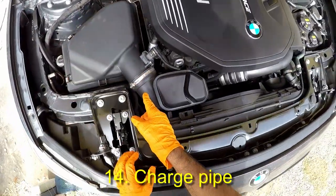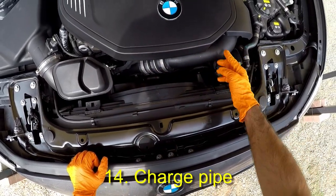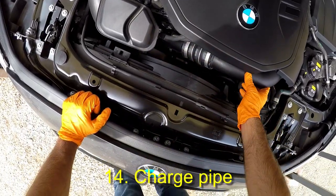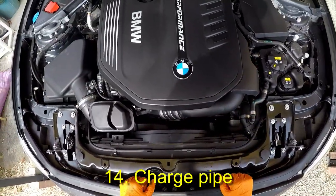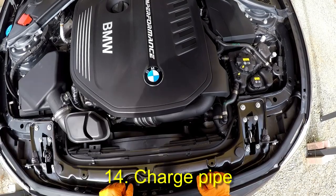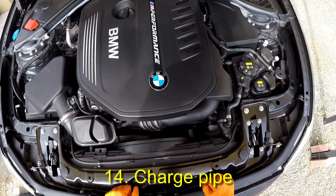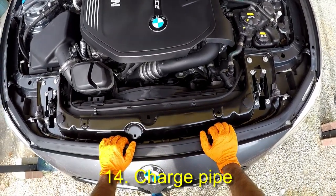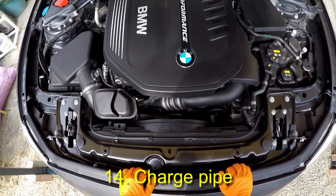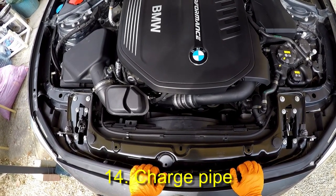Back to the air intake — the air exits the turbo compressor and enters the charge pipe. The charge pipe takes the compressed and heated air from the turbo to the intake manifold. The charge pipe is plastic and technically sets a limit on how much boost can be obtained before it bursts. Aftermarket charge pipes will very likely be metallic, for example aluminium, which would resist bursting under higher boost, for example 26 psi and above. Most aftermarket upgrades will have a slightly larger diameter, which can hold more air and has been claimed to increase throttle response. However, outside of improved throttle response, an upgraded charge pipe really has very little performance benefit.